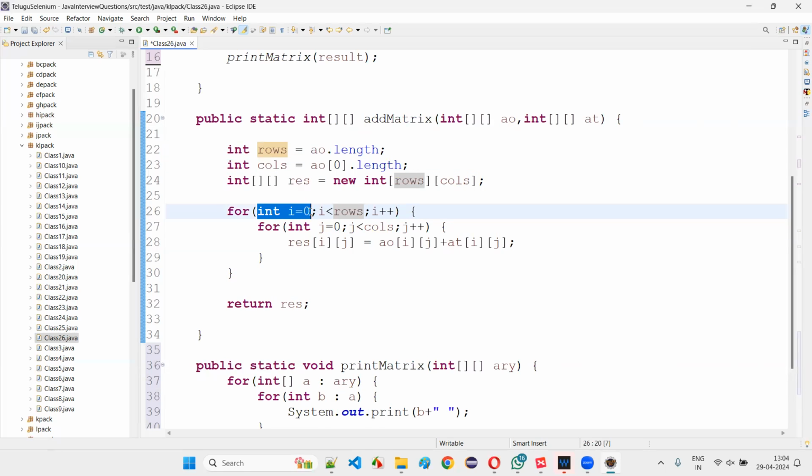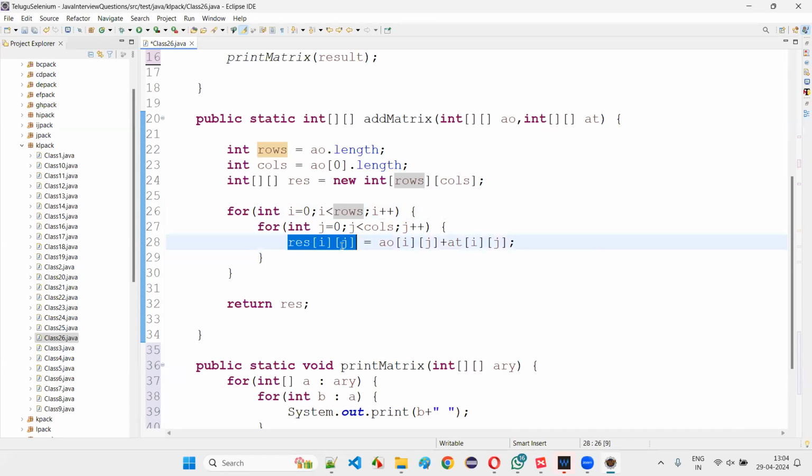Here, int i is equal to 0. i stands for row here, guys, and j stands for columns here. For each and every row, we are going from index 0 to size of the arrays - 1. Here, column values go from 0th index to size of the columns - 1. So that's why we have written i less than rows and j less than columns.